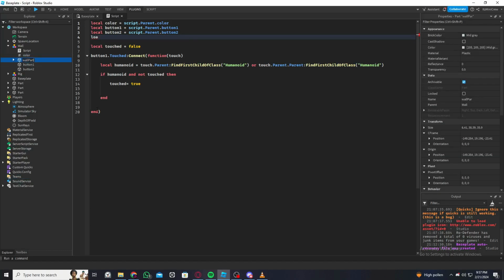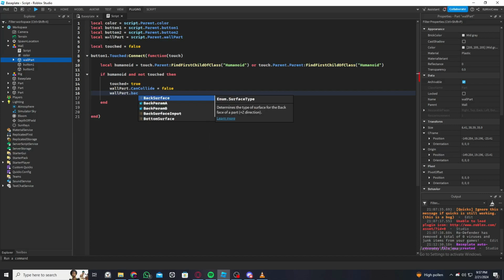Oops. Okay, so WallPart. So script.Parent.WallPart, and WallPart.CanCollide equals false, and WallPart.Transparency to 0.8, something like that.